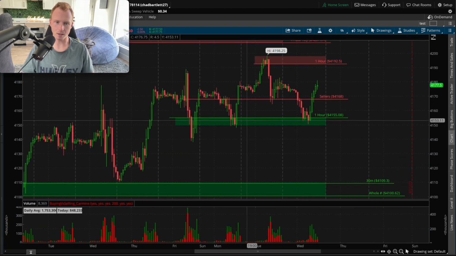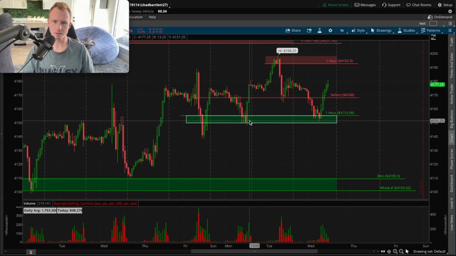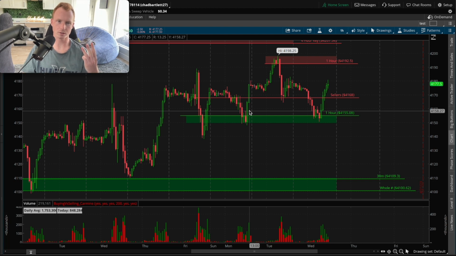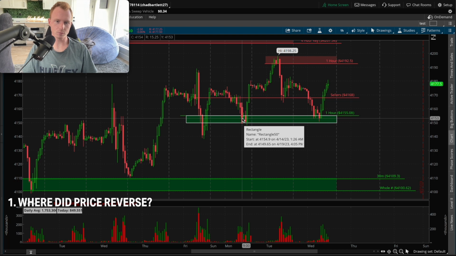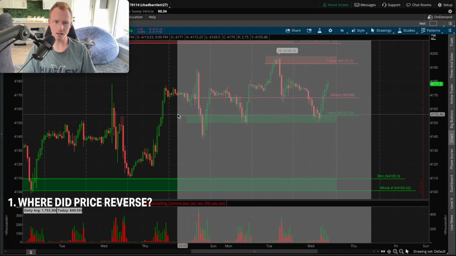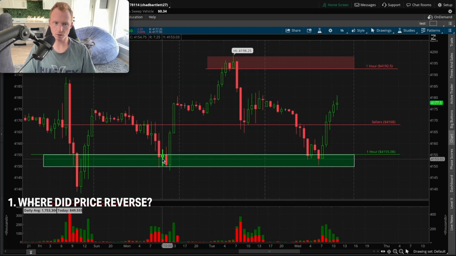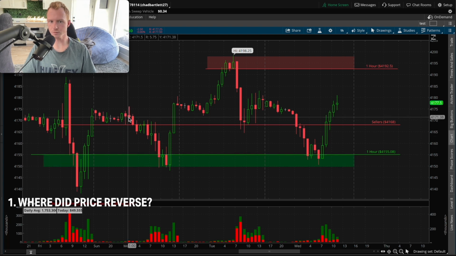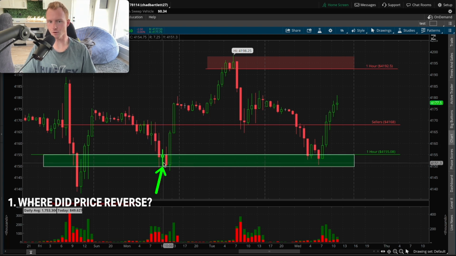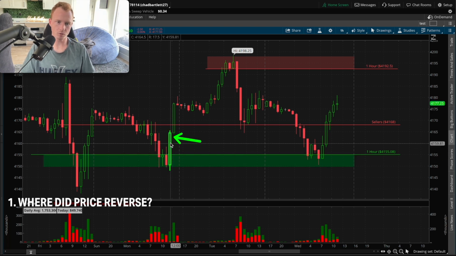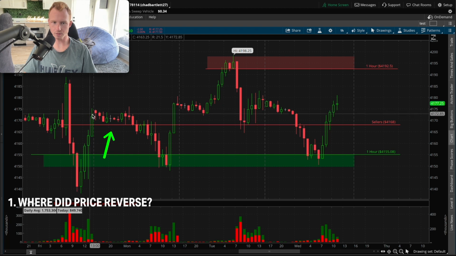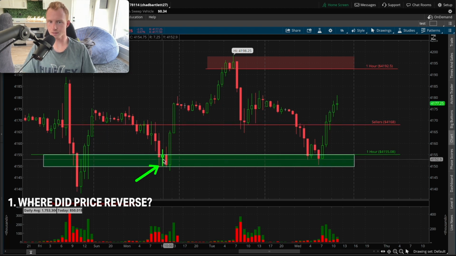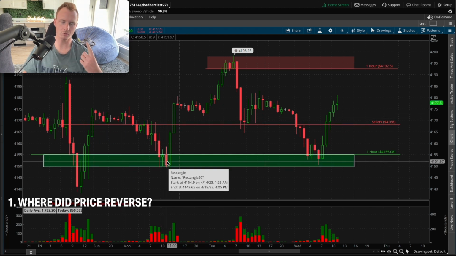The way you find supply and demand is you really want to look at three different things. The first thing is, where did the price reverse? The last time we were trading at 41.55, price was trending down, and as soon as we got to this level, we had this red basing candle followed by a massive move up. So price was in a downtrend, and this is the point where it reversed. That's the first thing we want to look at.